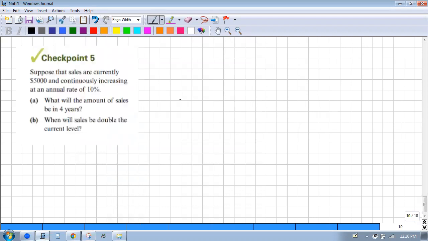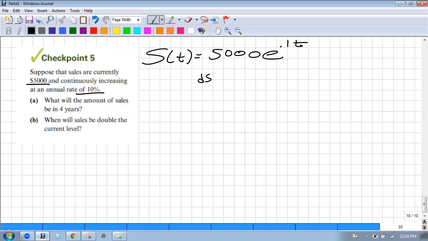Suppose that cells, I'm going to use S for cells instead of the letter y. Currently they're 5,000, and they have a rate of 10%. Boom, y'all can just write that down. Y'all know how to do that. Of course, they want us to do it the long way, right? They want us to say, okay, the change in cells with respect to time is 10% of whatever the cells were, and that's the change in cells.